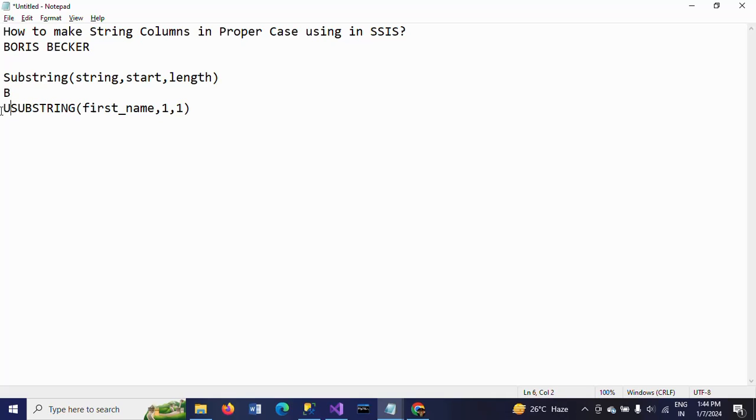I want to make it upper case. You will get B. Next, from the second letter onwards, everything will be lowercase.